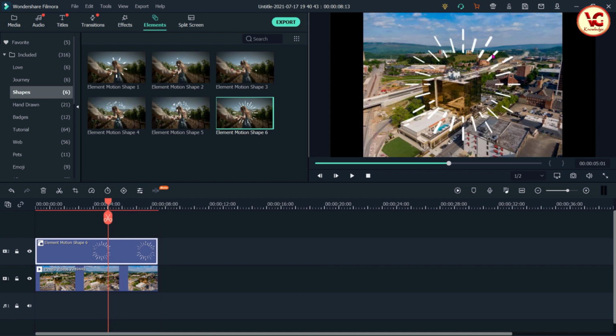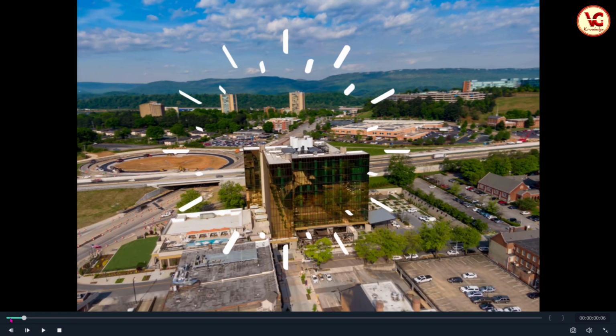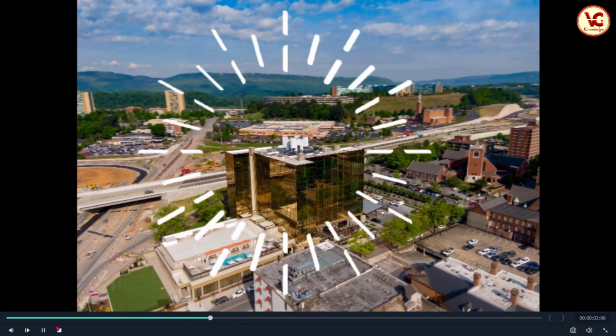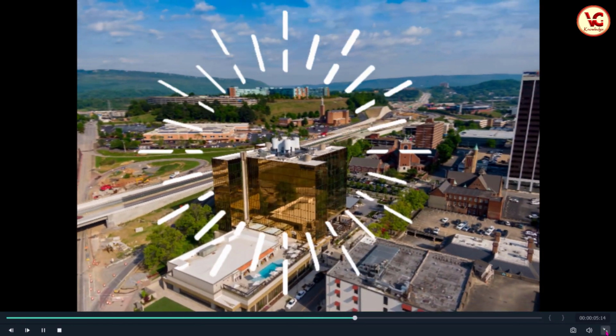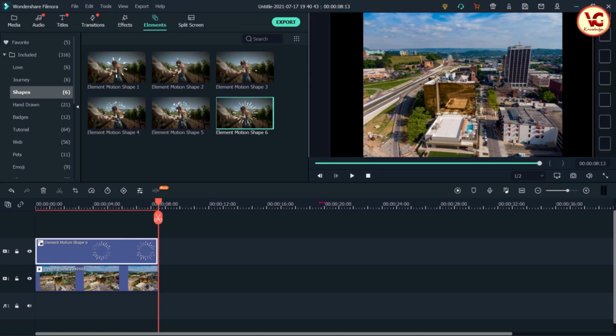If we want to adjust the size, we can adjust. Now see. This way we can add an element or different elements. Whatever element you want to add, you can add to a movie or video.